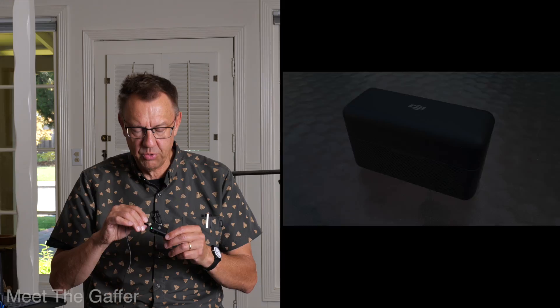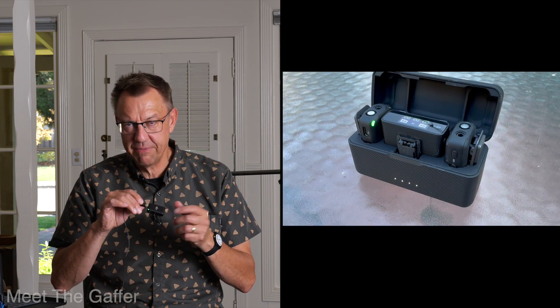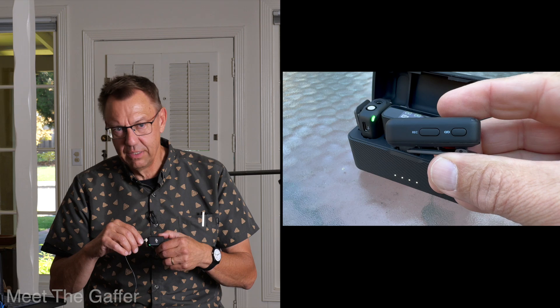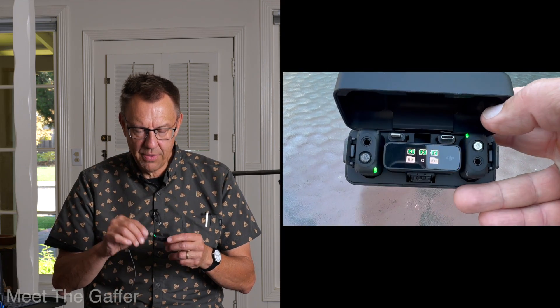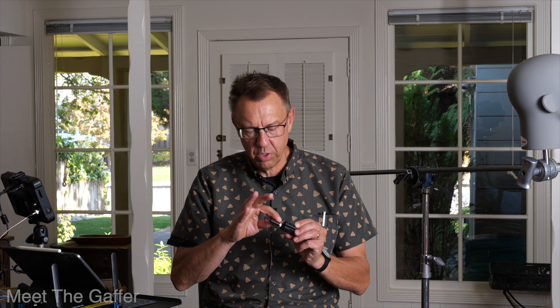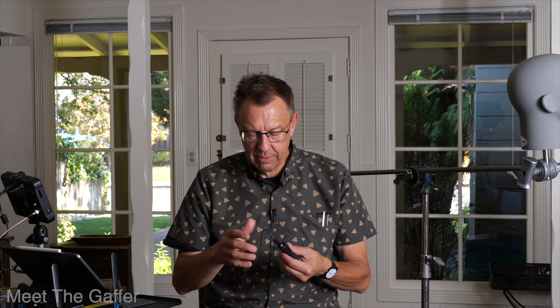I also wanted to show you — I'm recording this on new DJI mic receivers and transmitters. You get two little transmitters and a receiver in a cute little box that's good for charging. It's similar to things that Hollyland and Rode have put out. I liked this because it had little adapters so I could put it into the iPhone and walk around and record easily. You can plug in your regular microphone as well, record without it, or record to the device itself so you don't have to go through a camera — you could record for hours. They're super tiny, and for the distances I need, it's a pretty slick little setup.